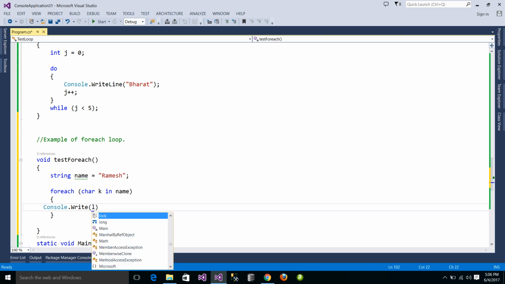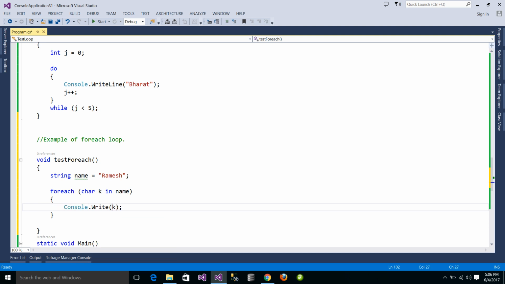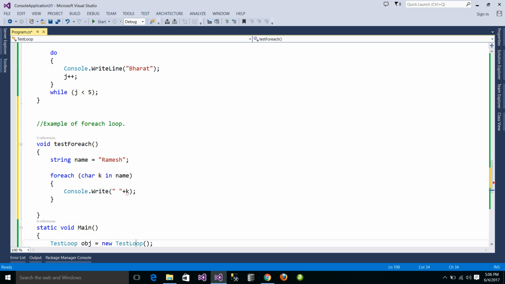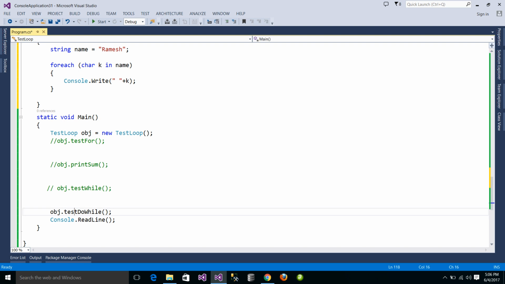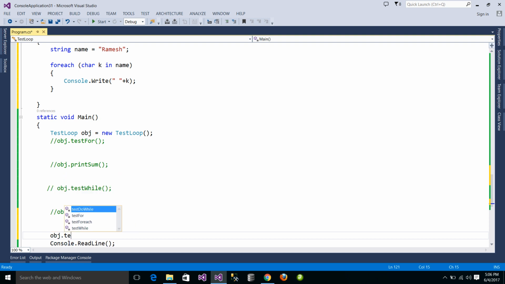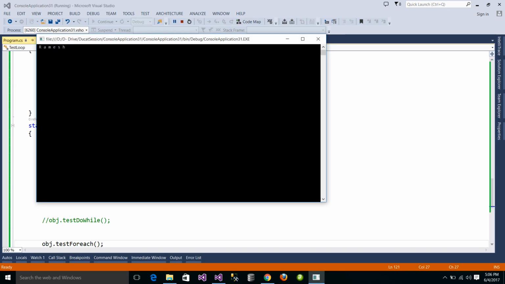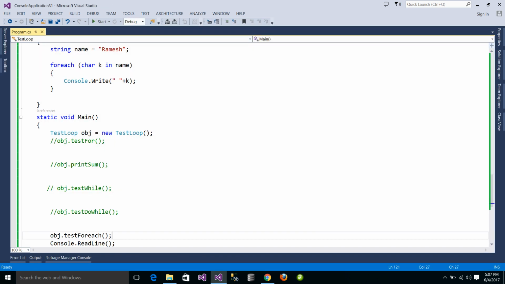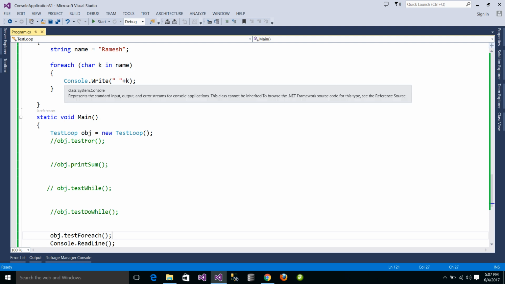You can see Ramesh gets printed using the foreach loop. Let's run it. Ramesh gets printed. Each character of Ramesh gets iterated by the foreach loop. The value of name gets iterated one by one character into k and gets printed using Console.Write k. Thank you so much.